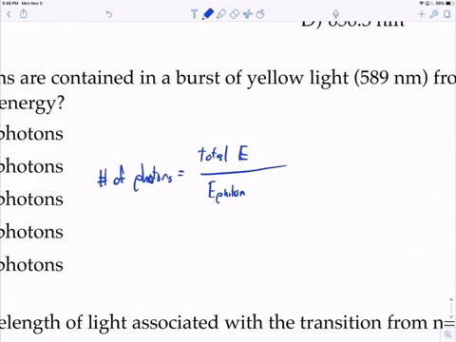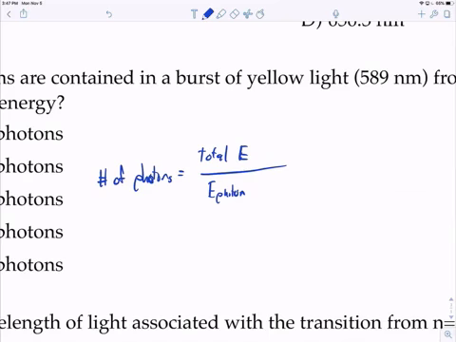So this is kind of like money. I told you this before. This is considered chemistry common sense. So instead of photon energy, let's think of money. If I had $20, how many 50-cent candy bars can I buy? So you would put your total money here and the cost per item. So if it's $20 for your money and 50 cents a piece, 20 divided by 0.5 would be 40. You could buy 40 chocolate bars. So instead of buying chocolate bars, though, we're going to figure out the number of photons, put the total energy and the energy per photon.